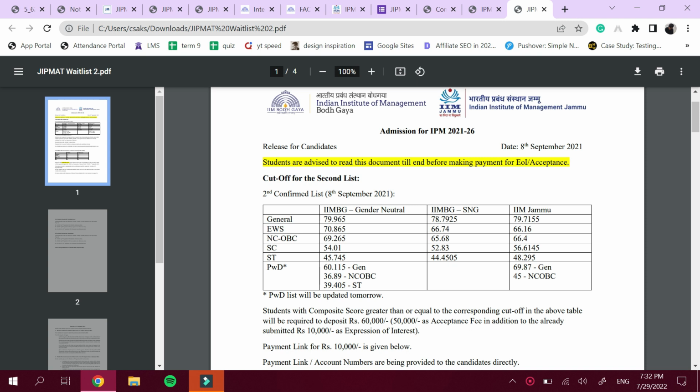This year it may be a little faster because last year they also had to collect the 12th marks, which they have already done this year. And secondly, after the result was out, it was a process of about 20-25 days more, wherein all the lists were out and the admissions wound up. You can expect a similar timeline this year as well. I believe it should not close before IIM Rohtak, Ranchi and Indore put out their result, because that will also cause a shift in terms of the waitlist movement. But let's see how it goes.